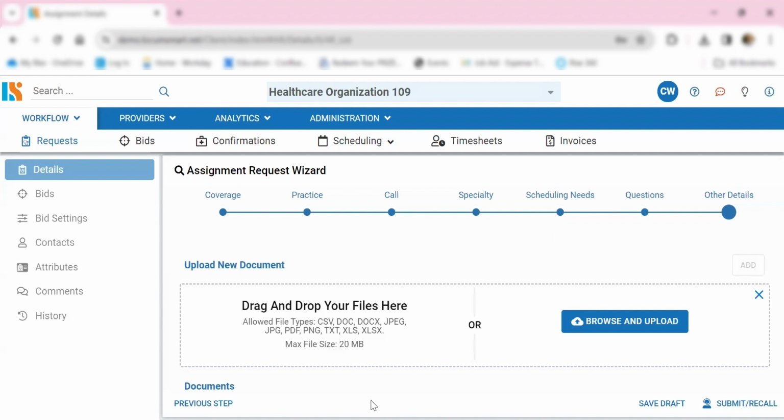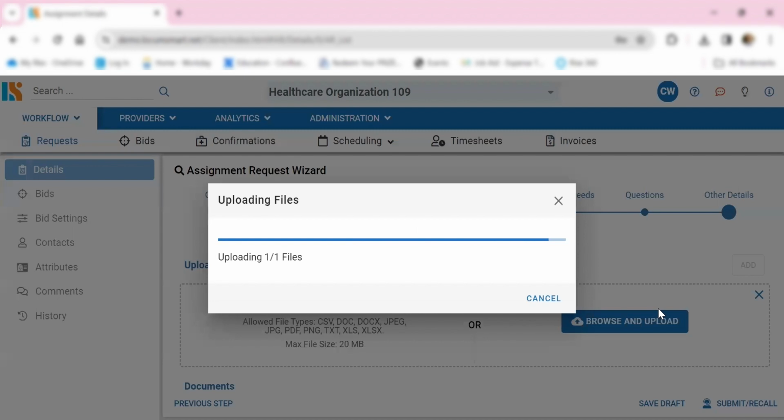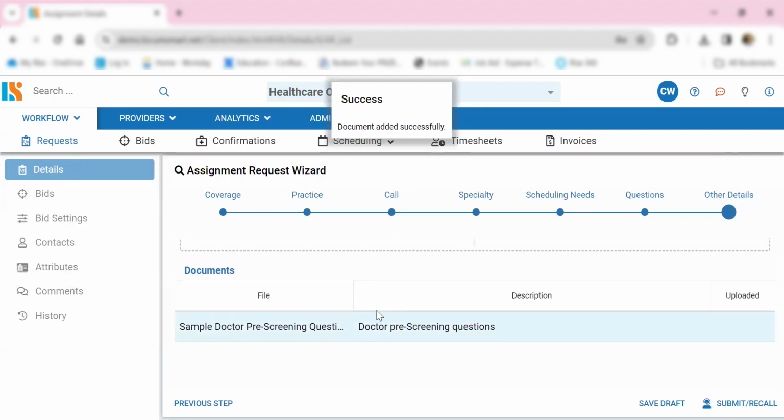So I can just click on my other folder and then drop it in. And then I'll need to give it a description. Then click upload. Now that file has been added.